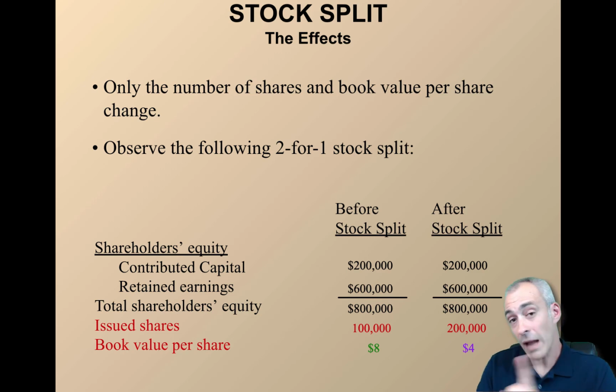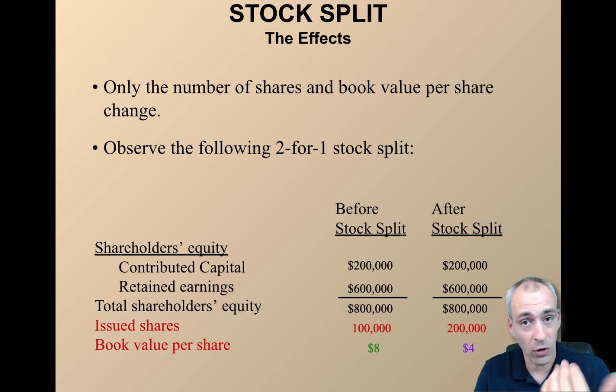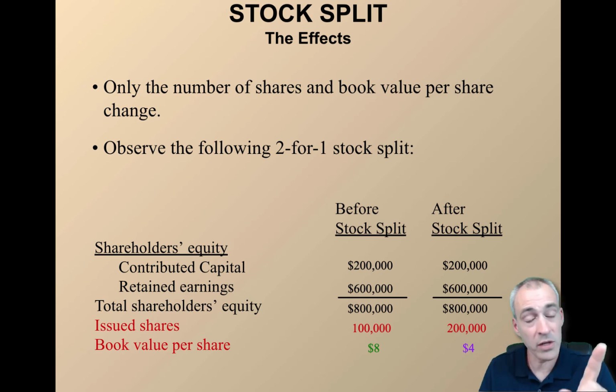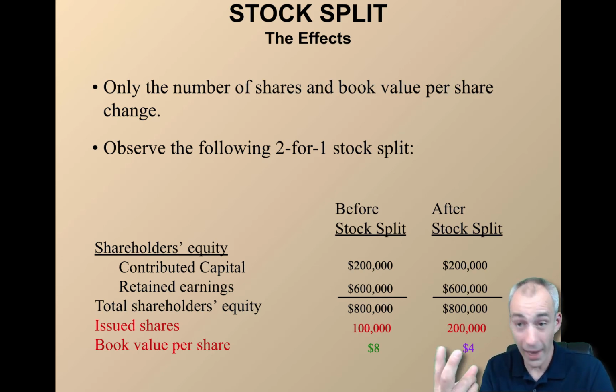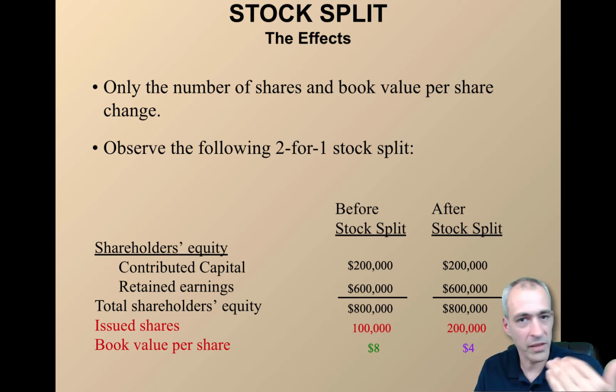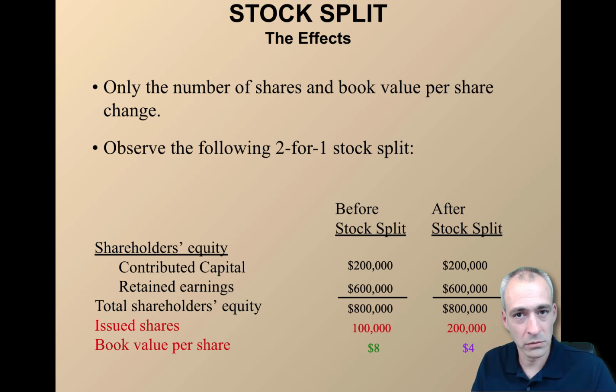Which means every share after the split has half the claim on the wealth and the assets as it did before. Right? So if you have a $100 share and there's a 2-for-1 stock split, you get 2 shares for every one that you had. And so the stock price will be $50 for each of your 2, adding up to $100 still, and representing the same ownership in the company and the same rights to dividends and all the rest of it as your 1 share before. So it doesn't actually have any effect other than that. You just end up with more shares. That's it.